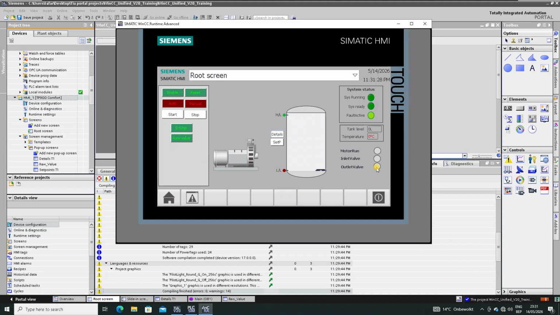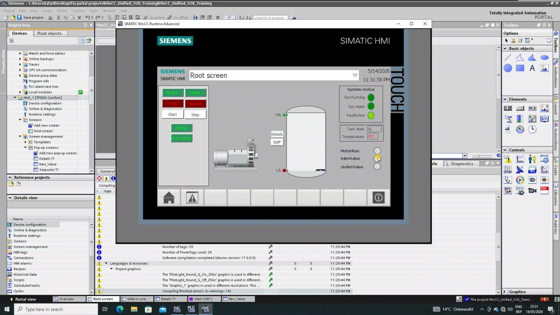For example, if the motor is running, it should tell us the motor is running. We don't want to see an indicator, but we want to see a text. And for example, the valve, when it's closed, we want to see closed. When it's open, we want to see it's open, right? It's more information and it's more understandable. It helps you more to understand what's happening in the system, right?